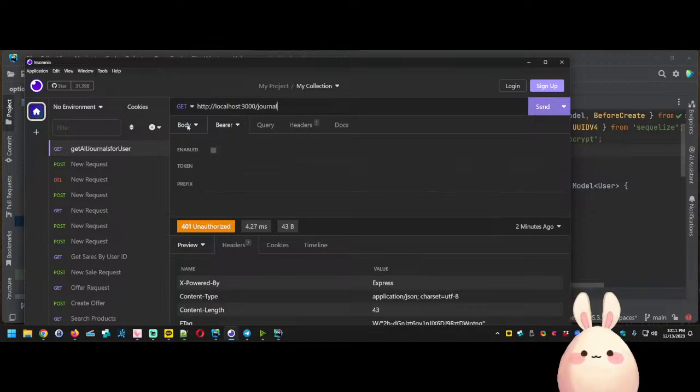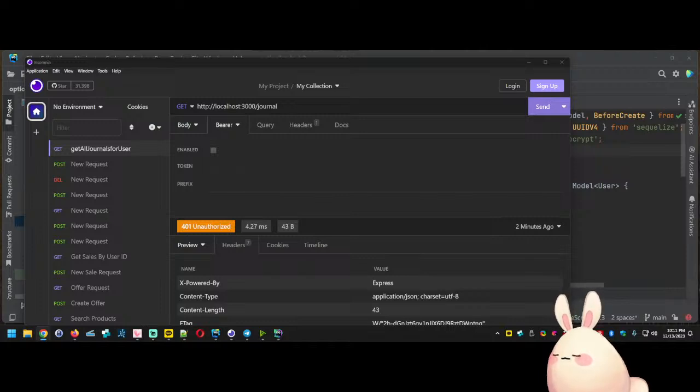Let's look at how Insomnia adds a bearer token. Yep.